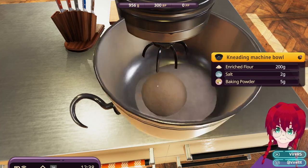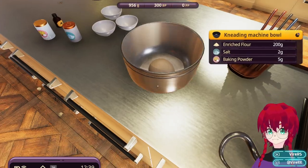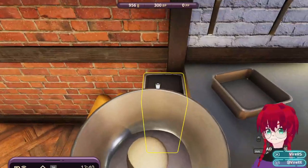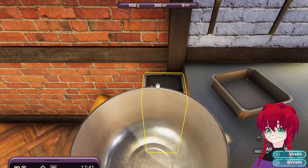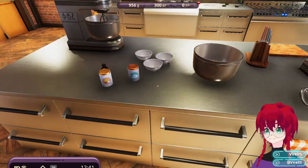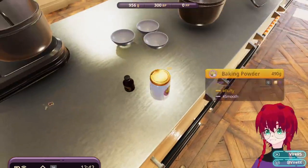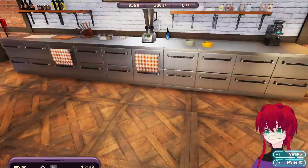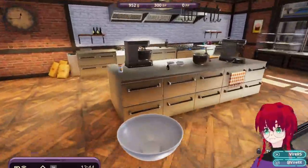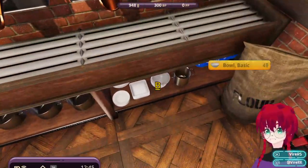Enriched flour, salt, baking powder. I think I did this wrong. I did this wrong. Is there a trash can? Okay. We're starting from scratch, everybody. We're trying again. This time, I'm gonna have every single ingredient ready, which means I need more bowls. Because I'm concerned that I did this wrong from the very beginning.